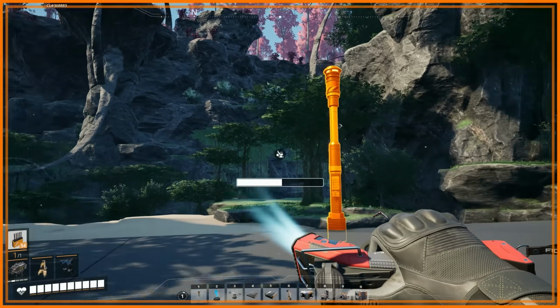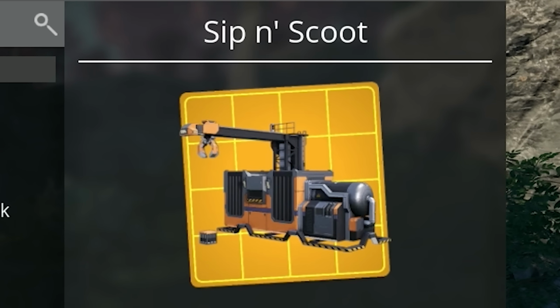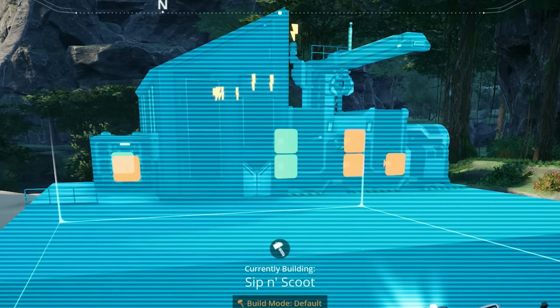Since we're messing with trucks, I decided to bring back a blueprint from my last playthrough. The Sip and Scoot gas station. Look at this little guy. It's like a little house. There's gonna be some signs on it. It's adorable. I love it to death.